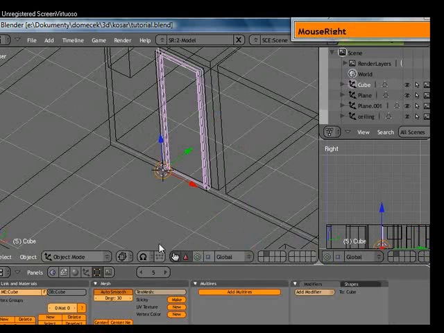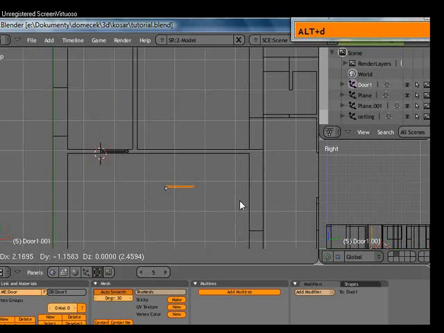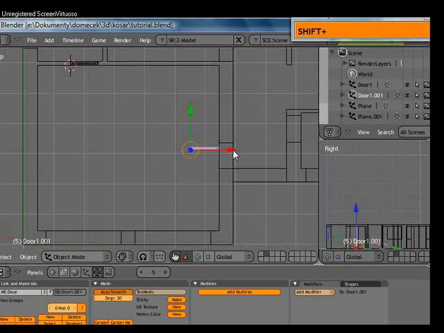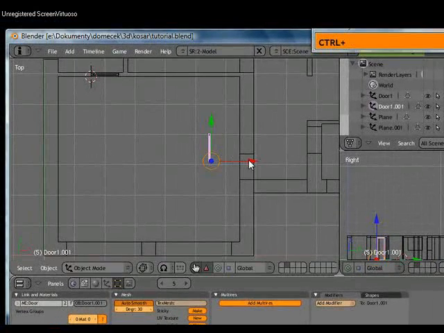I'll name this mesh door, and I'll name the object door 1, and from top view I can now do Alt D and rotate, and I'll press Ctrl to move in steps and move it where I want it.